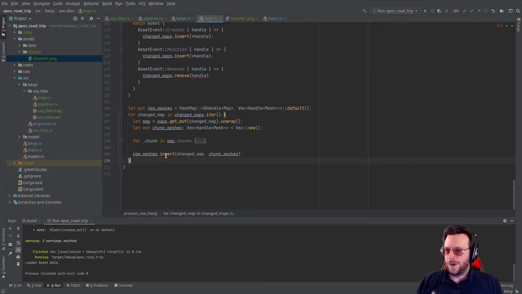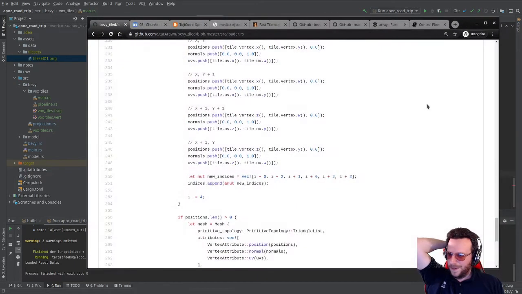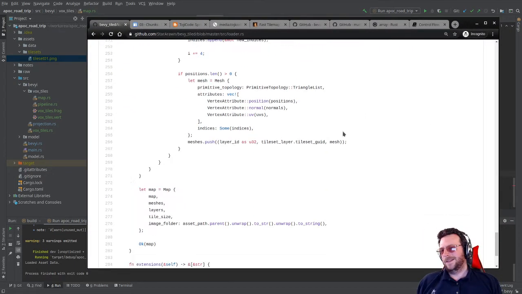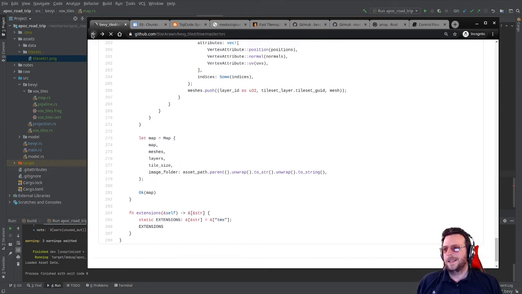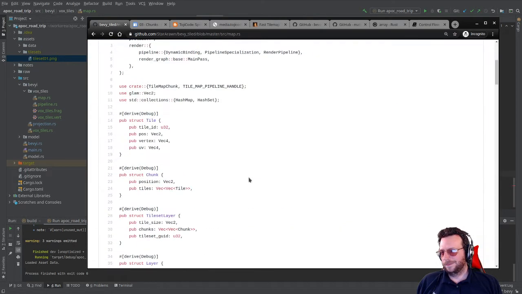So what are we going to do with all of our new meshes? Woof. All right, so that was fun. We'll have to figure out how to do that properly. I'm just taking a stab at things to get some meshes going. But now we have some meshes. So what are we going to do with them?